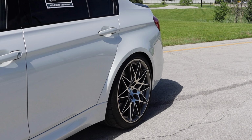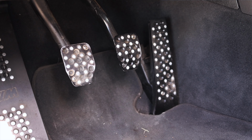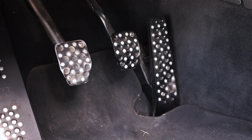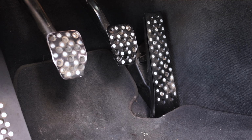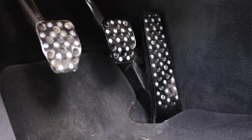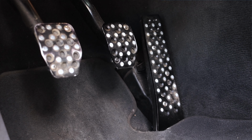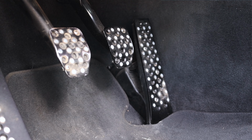I really, really do. The only thing that really bothers me, okay, there's actually two things that bother me. First of all, the clutch feel, I don't know why. It's just not quite what I thought it was going to be. And maybe this car's return spring is just on its way out or something, which at 31,000 miles would be weird. But when it comes back up, it's kind of lazy. And when I'm driving an M3, there shouldn't be anything lazy about it. It's a rather athletic sedan.